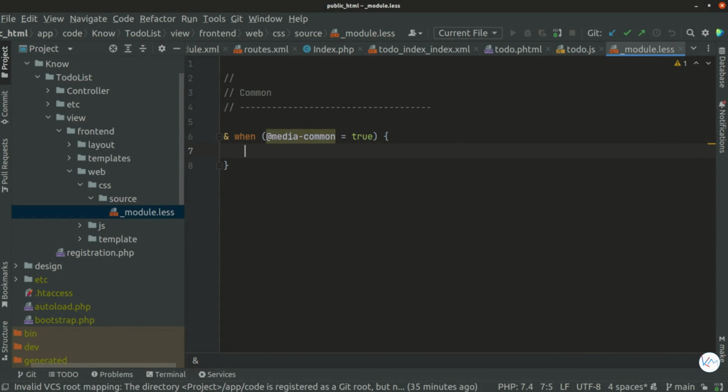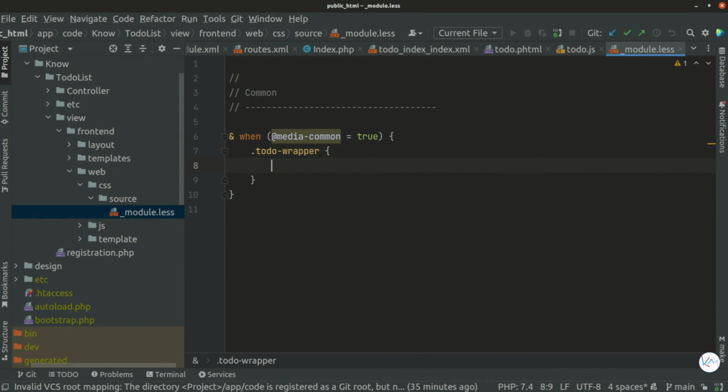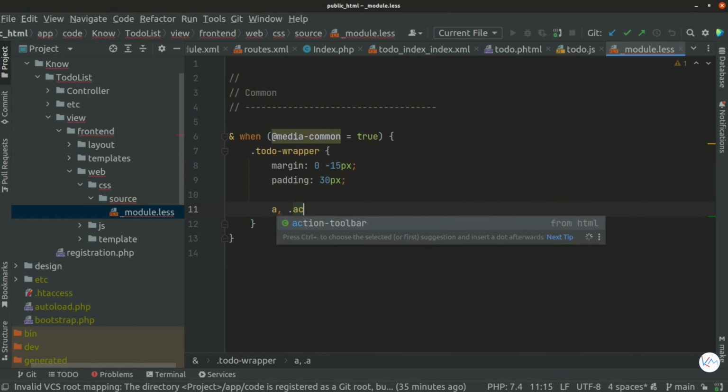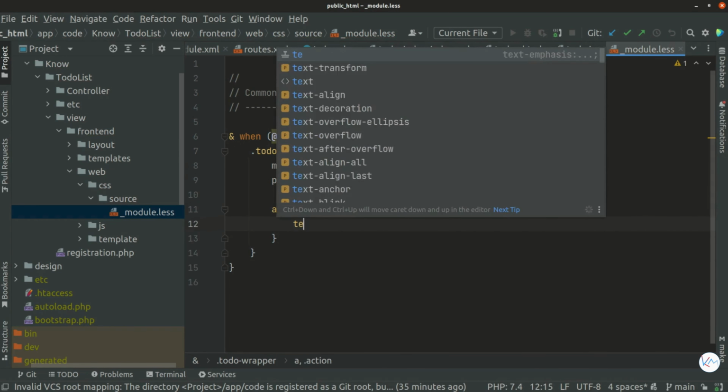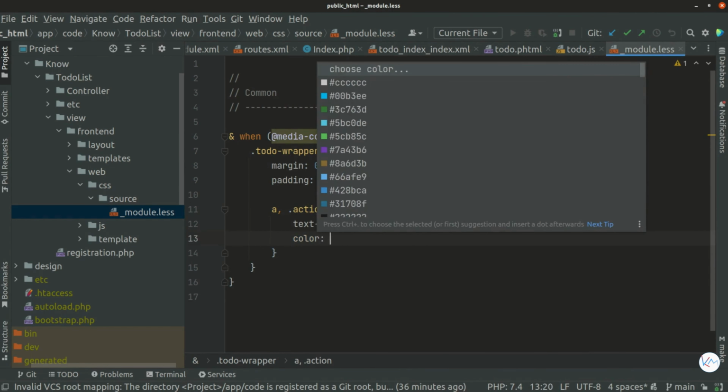Now go ahead and apply some styles to the to-do list. We can specify nested styles in Less and they will be converted into single lines in CSS.